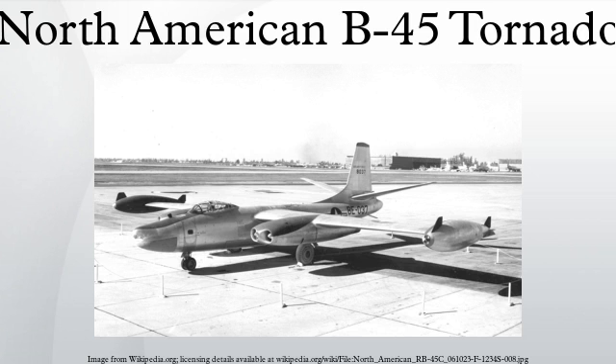By mid-1946, the XB-45 and Convair XB-46 neared completion, but the Boeing XB-47 and Martin XB-48 were still two years away. The USAAF chose to evaluate the first two designs to determine which would be operationally superior. The B-45 proved a superior design, and on January 2, 1947, a contract for immediate production of B-45As was signed. It had been planned to equip five light bomb groups and three light reconnaissance groups with B-45As, but as the B-47's development made future production certain, the future of the B-45 became increasingly uncertain, and in mid-1948 the U.S. Air Staff began to question its value. President Truman's budget restraints reduced Air Force expenditure and B-45 production was reduced to a total of 142 airframes.